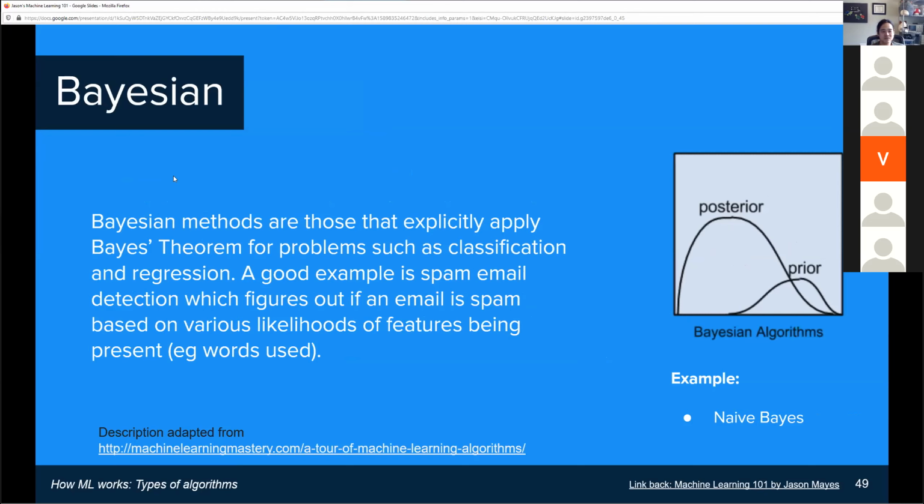Oh, Bayesian. Okay, Bayesian methods. Gaussian naive Bayes is another classifier approach. It's essentially Bayes' algorithm. I don't remember it off the top of my head. It's like probability of B given A is equal to probability of A times probability of A given B divided by probability of B, something like that. Okay.